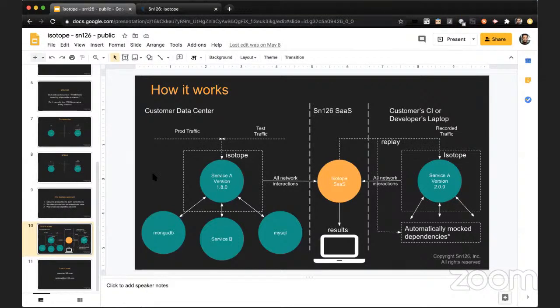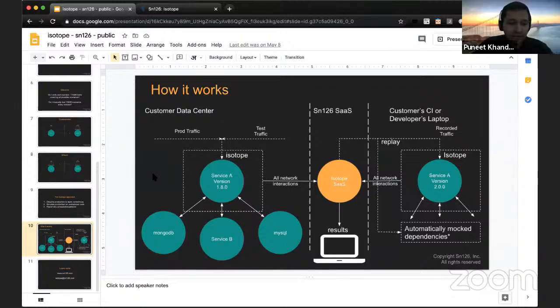Lavanya is asking, if there are sensitive network calls like payments, is there something that can be done to ensure that unexpected side effects do not occur when we replay it on our test environments? Right. So that's a great question, Lavanya, and I want to answer it in two parts. The first part is, unexpected behavior in test environments is a very good concern to have, right? So side effects would happen when you have these downstream dependency connections, like MongoDB, MySQL, anywhere where you could actually mutate the data, right?